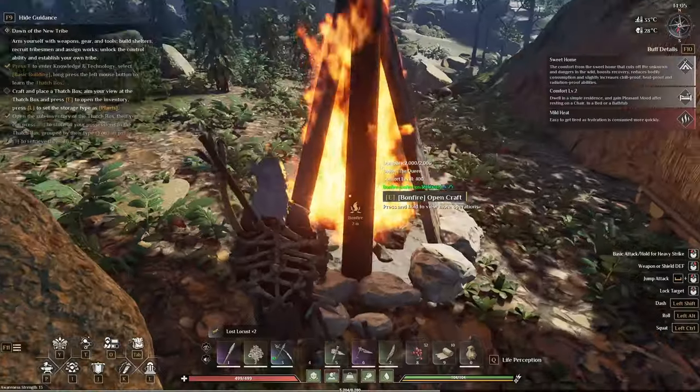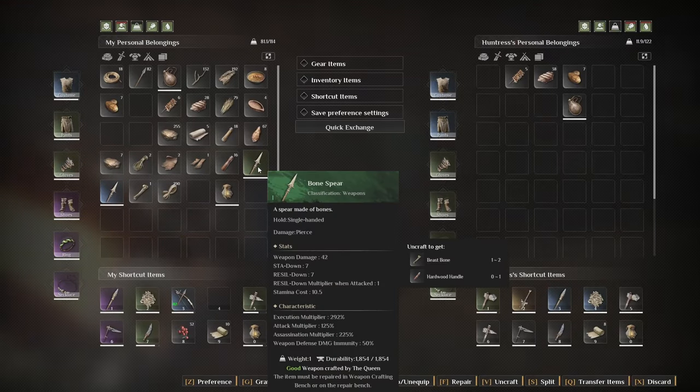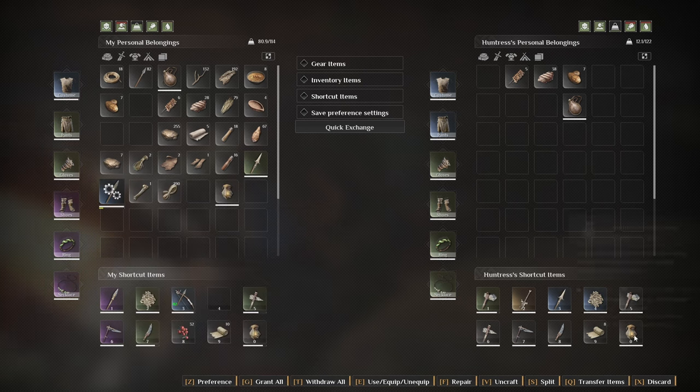That one, F. Perfect. Baby, I have something for you. I have a fine spear. What do you think about it? I think it's amazing. Attempt to make some good tools.